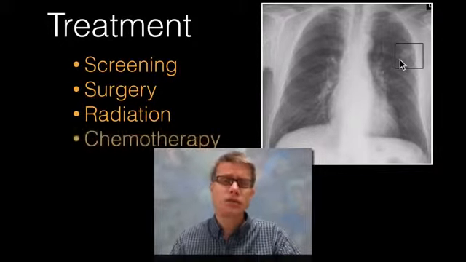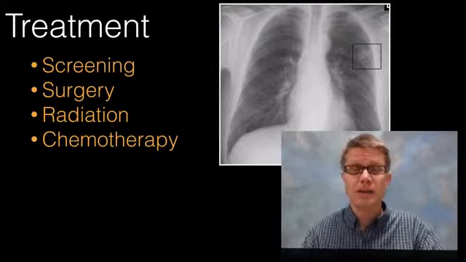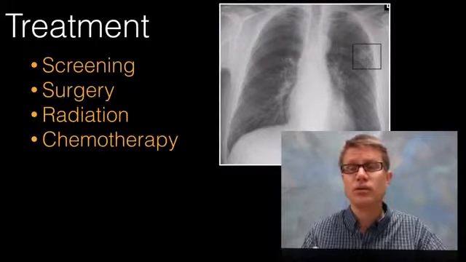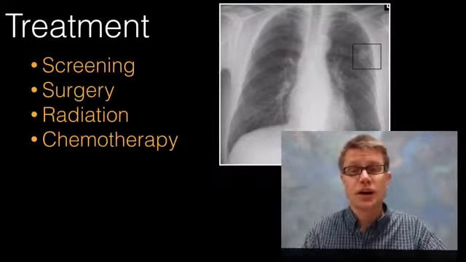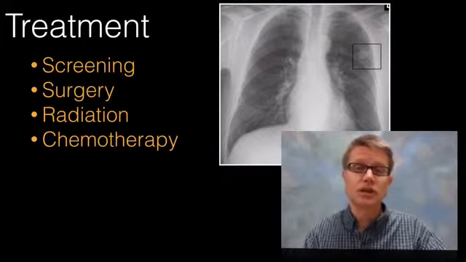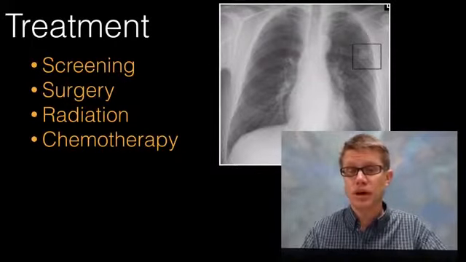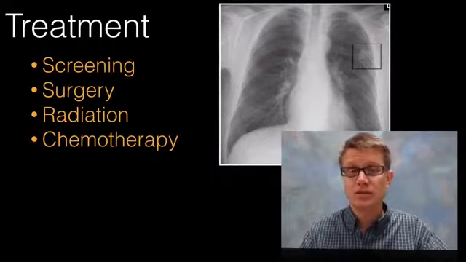And then oftentimes we'll use chemotherapy. Now what's chemotherapy doing? It's going throughout your whole body, and it's targeting cells that are actively dividing, cells that are going through this cell cycle. And so that's why it affects, for example, you get a lot of nausea because it's affecting those cells in your digestive tract, or you lose your hair because it's affecting those cells that are constantly making new hair. And so with all of these, we're getting better and better at treating cancer.